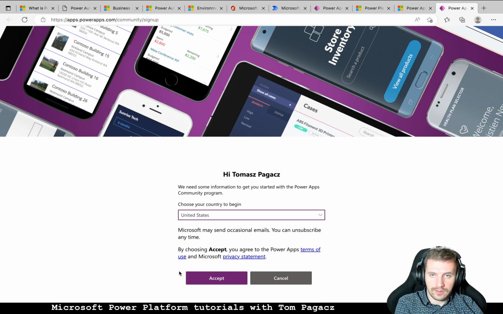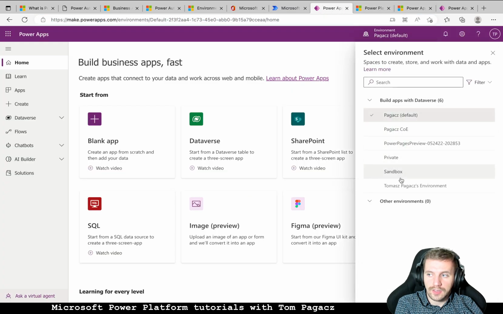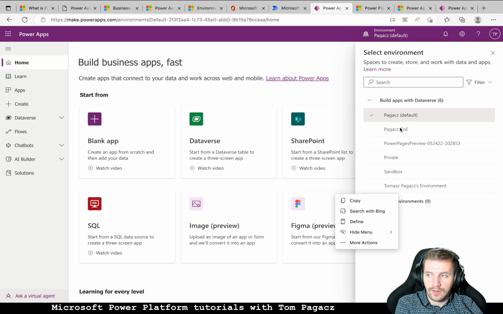I have a developer environment, so I cannot create another one, because every developer can have only one development environment. If you complete all these steps, the environment will be created for you, and it will be named by your full name. For me, this is Tomasz Pagacz's environment. This one is, as you can see, of environment type developer.